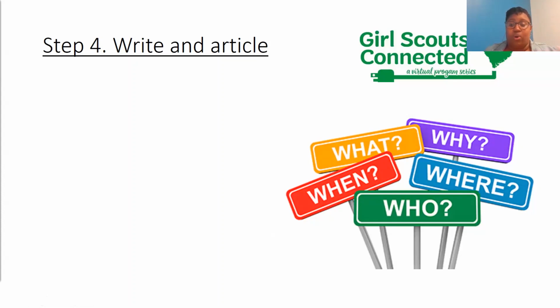So most articles will also start with a sentence called a lead. And that sentence gives the reader the most interesting or important first fact. So typically, if you're reading something in the magazine or the newspaper, there's usually that first sentence that will grab your attention to make you want to read the entire article, okay? So your article doesn't have to be long, but it does need to answer the five W's, okay?